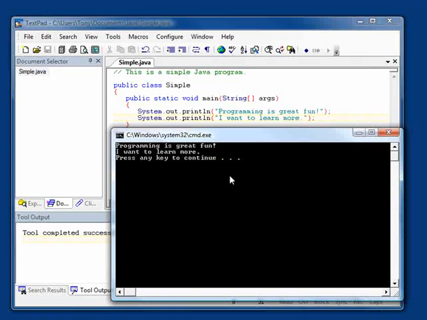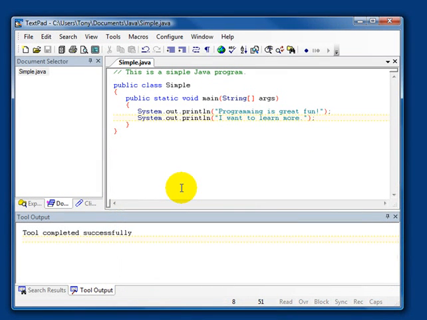That's something that TextPad is doing as a convenience for me so that I'll have time to look at my program's output, and then when I'm ready to go on, I can press a key and it closes the window. TextPad does that. Several other IDEs also do a similar sort of thing. Some IDEs do not do that. I just wanted to make sure that you realize that this was happening simply because I'm using TextPad.